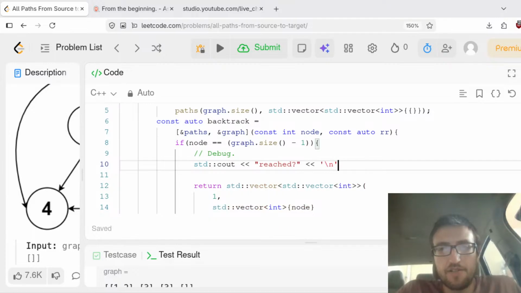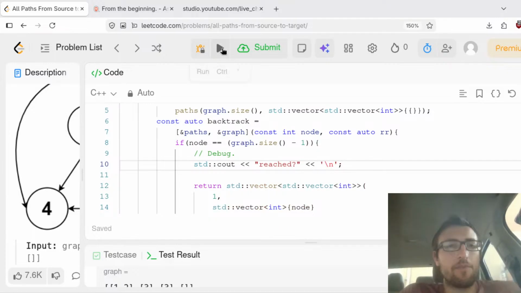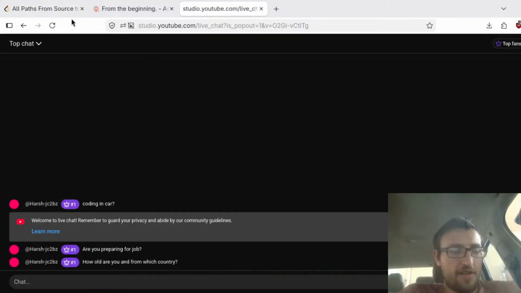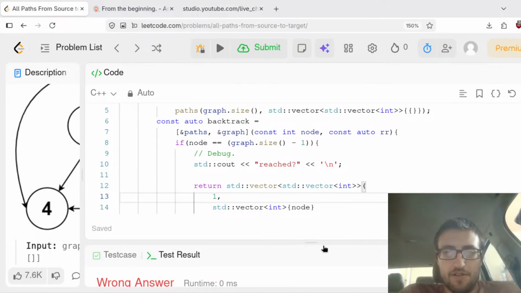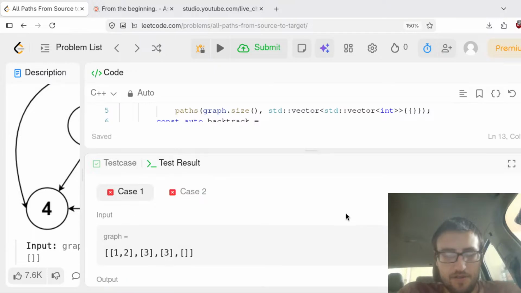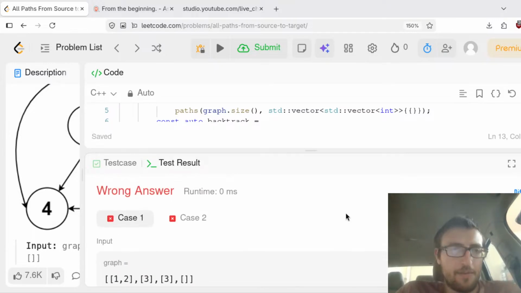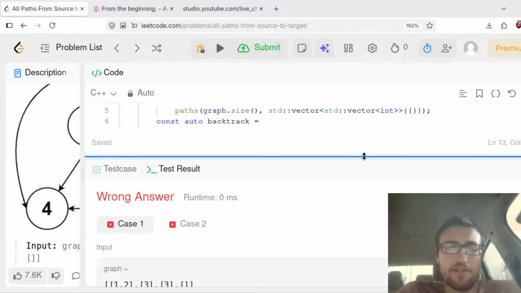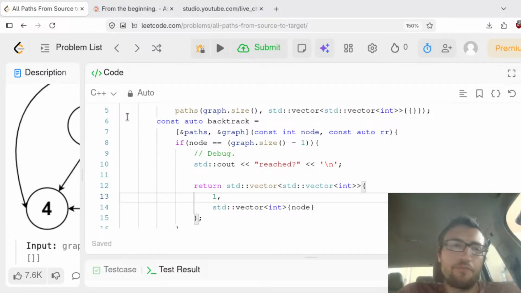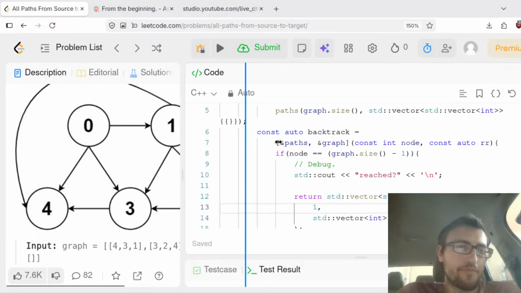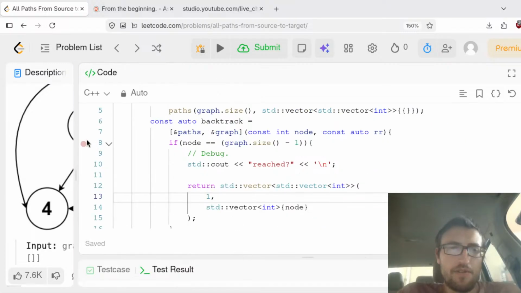That should definitely be happening. If it's not, there's something strange, something I missed. Yeah, it's not being reached. Okay, that should be reached though. I don't know why that's not being reached. Yeah, 1, 2.